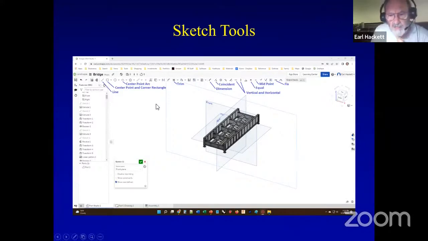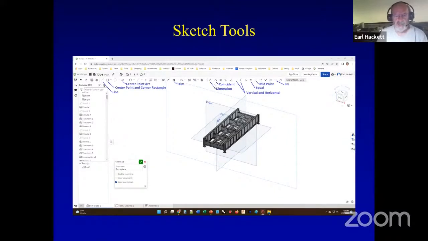This is what they call the sketch page. And it has certain things. The ones that are important that you're going to use are line, center point, rectangle, center point arc, trim. We'll talk about that in a few weeks. Dimension is very important. Coincident is very important. And then these are restrictions. If you have a line, you say, I want it to be horizontal, you can click it with this, want it to be vertical. I find these pretty useless, but you need to know that they are there because they're going to give you indications to what's going on.